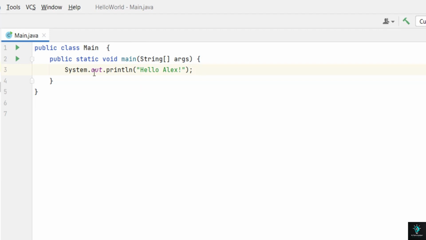Again, if you feel confused by this, don't be, because at the appropriate time I will explain each individual thing in great detail. For now, all we need to know is that you need to have this class main and this function main in order for your programs to work, because all the code that you're going to write is going to be called from the main function that we have here.